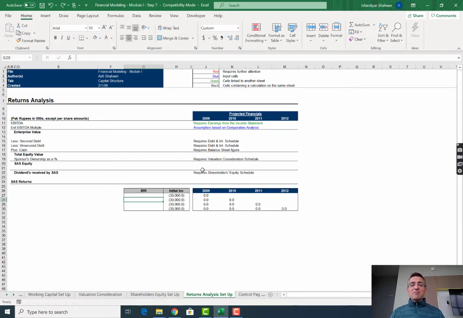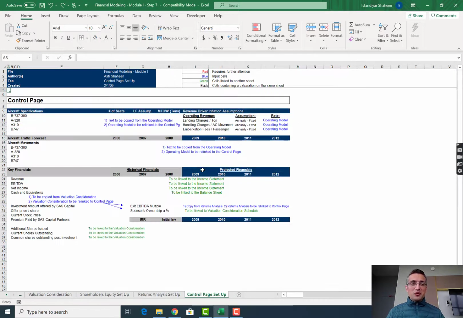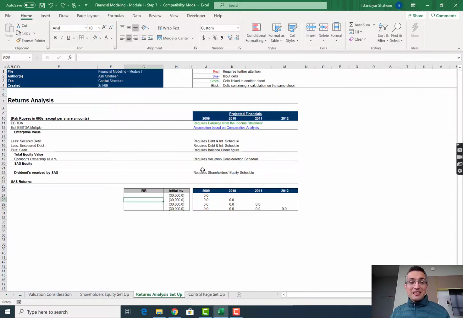And so for that, we need to do a basic returns analysis, and then finally put all of that on a control page or a dashboard. And when we start populating the dashboard, you're going to see why the best practices that we followed matter. So let's do the returns analysis.